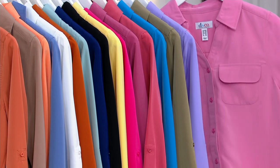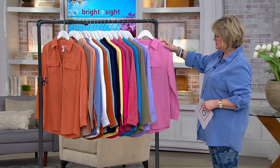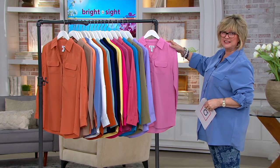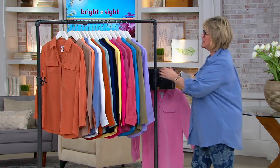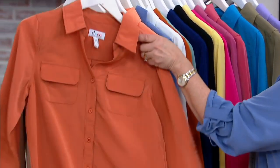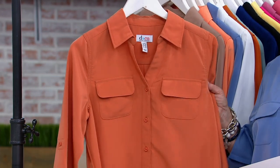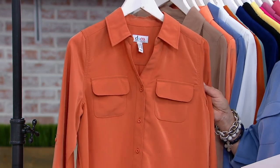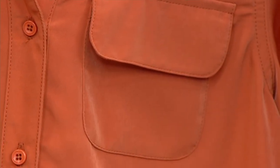Gary, do you remember what this one's called? He doesn't. I think it's antique blush, and I think it's sold out, so we'll pretend that one wasn't ever out there. Okay Gary, tell us about this — I kind of told the story a little bit, but you really did say you think we can do this. All kidding aside, you said you really think we can do something with this blouse, and it won't cost nearly as much. And I think, Gary, the fabric and the way you styled it turned out even better than the expensive version.